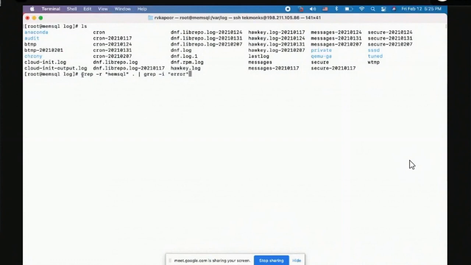So these kind of things are important to learn. Just if you go into a box and you don't know anything, you can still find everything on a Linux box by using this command. There is no equivalent of this command on Windows. They have a search box, but it's nowhere as powerful as what grep can do for you. And the recursive command is quite useful. This is one of the most powerful commands from a debugging perspective that you can know about.